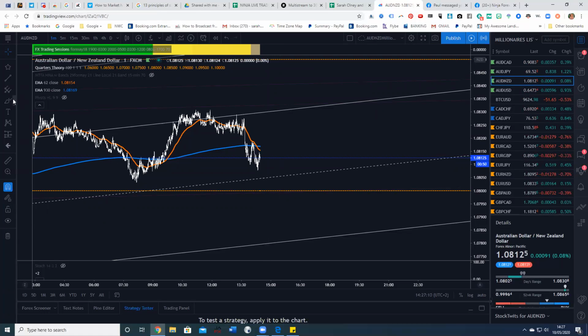So we're looking for two things here. If we get the brush, we ideally, doesn't always happen like this as we saw on Euro JPY, we want it to break, stall out, come down, do that. Or it might come down and reject strongly off that and then come back up. So a very key line there, down at 1.08. That's the quarter theory and pitchfork there.